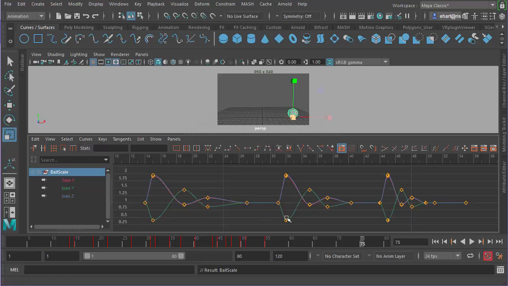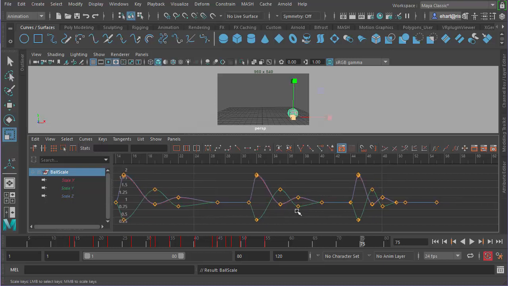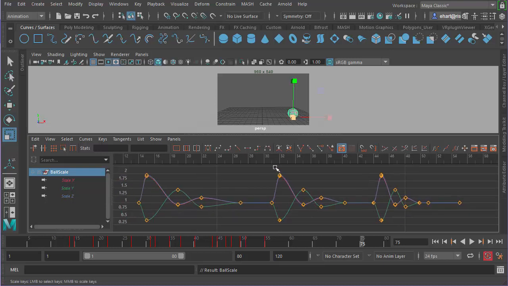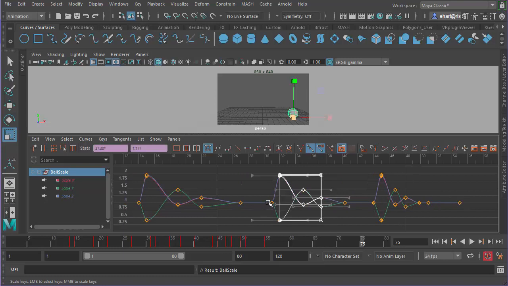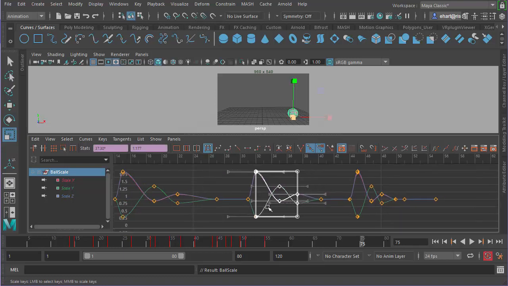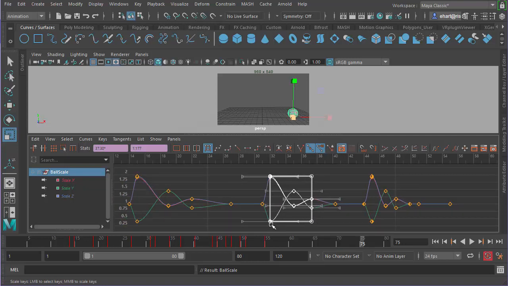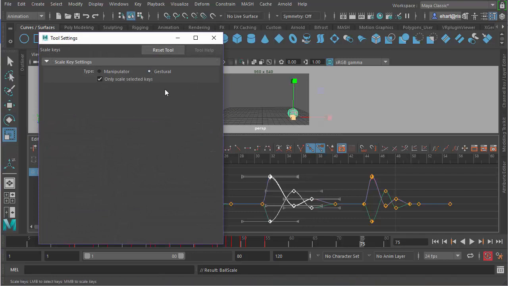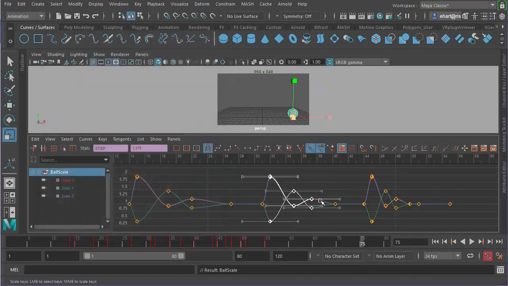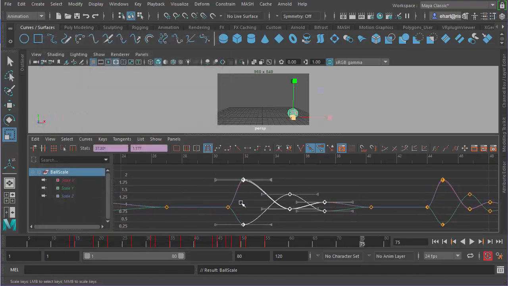I see that it scales up and out in different directions, and I want to make sure that I scale only towards and away from the 1 value. Now, I also don't want to have this manipulator in here. I want the gestural style of scale, so I went to the tool settings to change that.